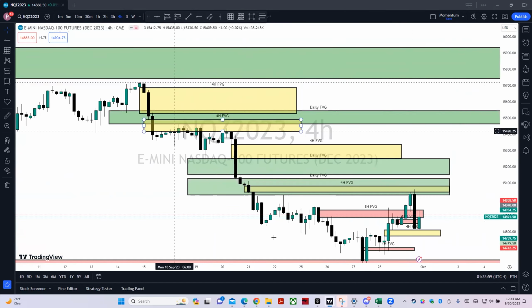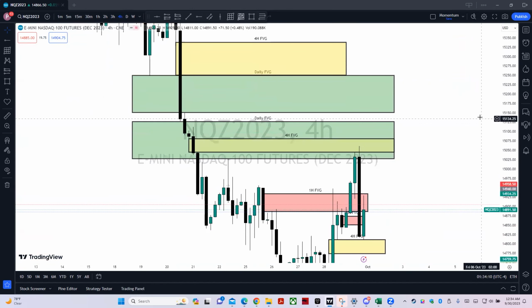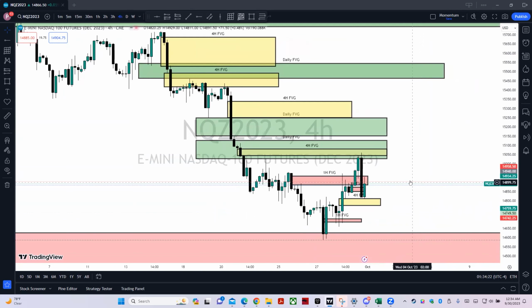So you see this colorful design I have. It's really a work of art. Truthfully, it just is so colorful. There's so much balancing that needs to happen on the upside that it's hard not to see price move in that direction. Whereas we don't have a lot of that to the downside. We just have the weekly fair value gap.